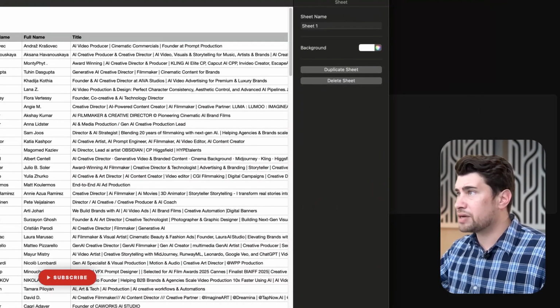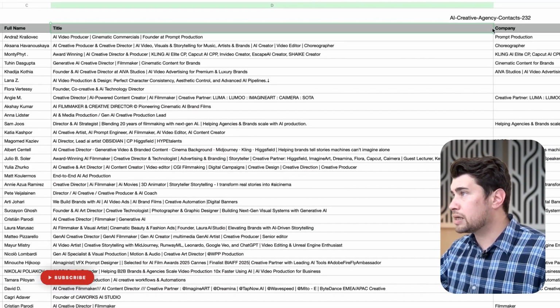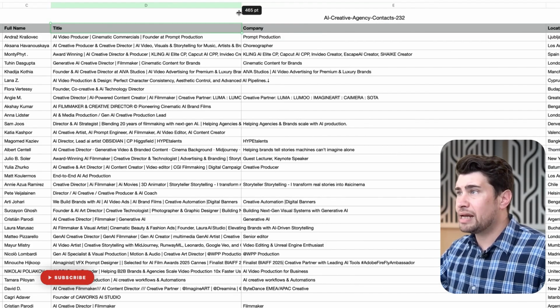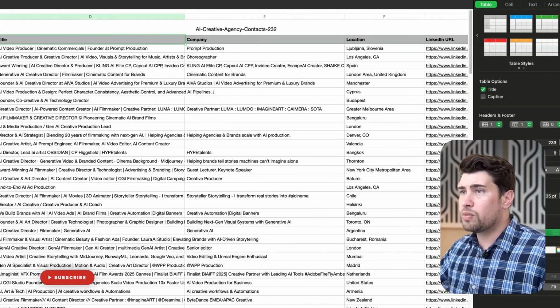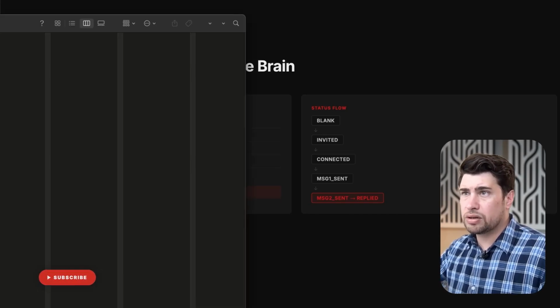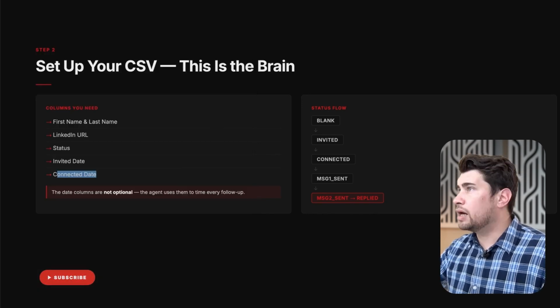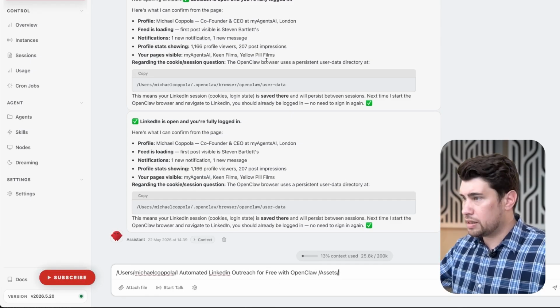In this spreadsheet, we are basically missing a couple of columns, so we will add them, or we can even ask OpenClaw to do it. So what we can do is to locate where the spreadsheet is and copy the path and ask OpenClaw to do that.